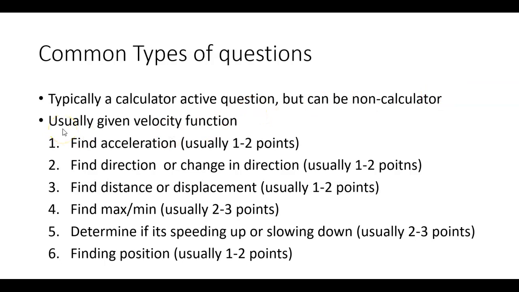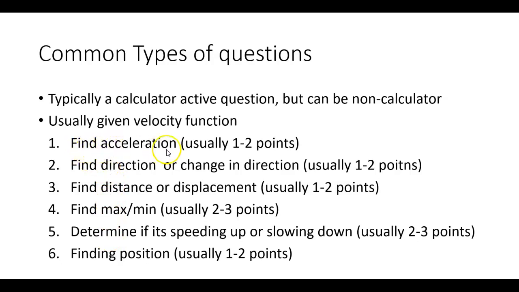Now, usually how these things are set up is they start by giving you a velocity function. It's possible they could start by giving you a position function. It's also possible that they could start by giving you an acceleration function, but a simple scan through your FRQ notebook will show you that they're almost always velocity functions. So there's a lot of things they'll ask you to do after they've given you the velocity or whatnot.